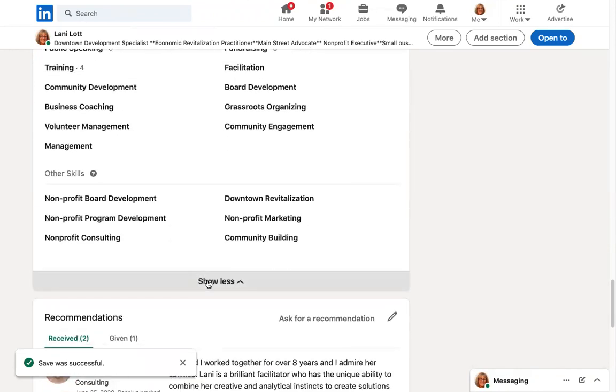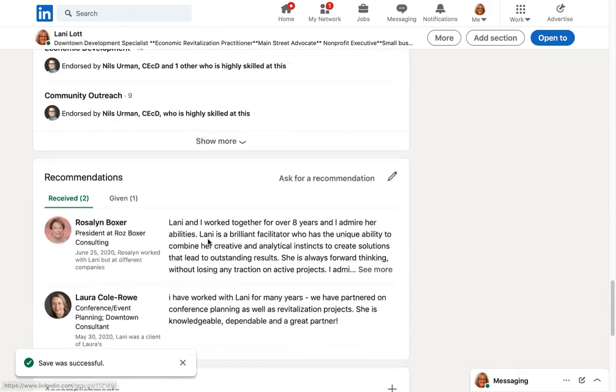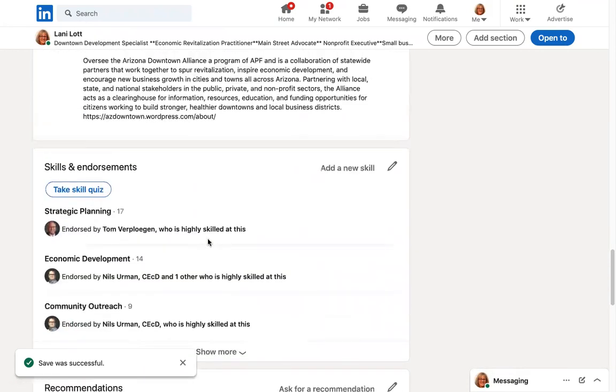So that's your skills. Whatever you want to put as your skills from your past experience, just start thinking about it. If you're a project manager, writing proposals, supervising employees, you just start typing and they'll pop up for your profile, and then you can also write in certain ones.